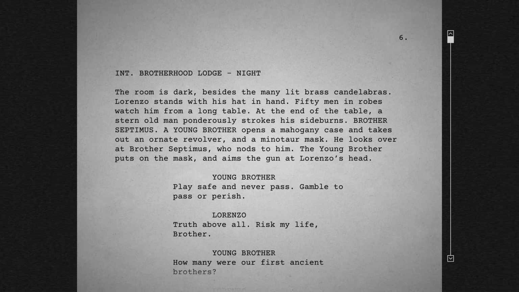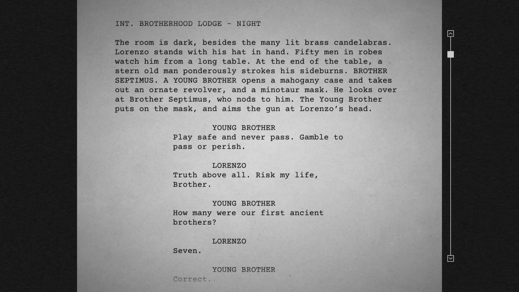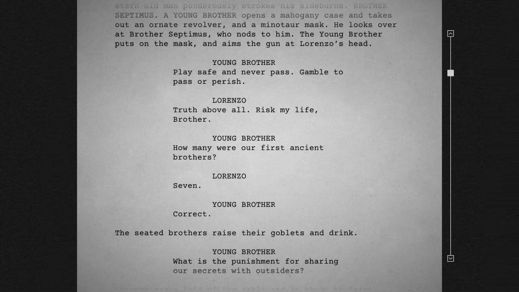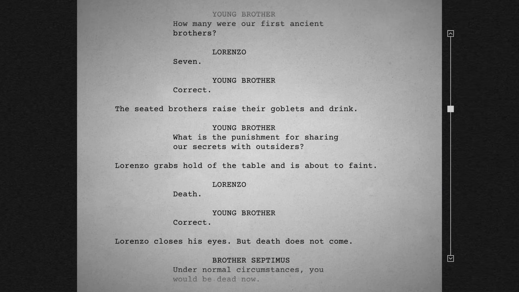Play safe and never pass. Gamble to pass or perish. Truth above all. Risk my life, brother. How many were our first ancient brothers? 7. Correct. The seated brothers raise their goblets and drink. What is the punishment for sharing our secrets with outsiders?